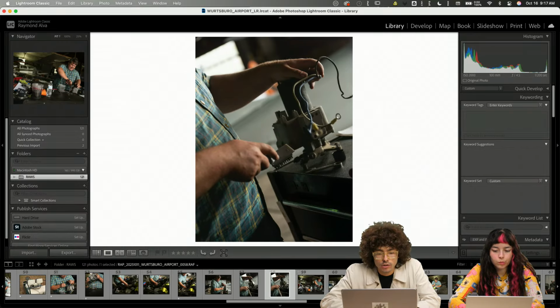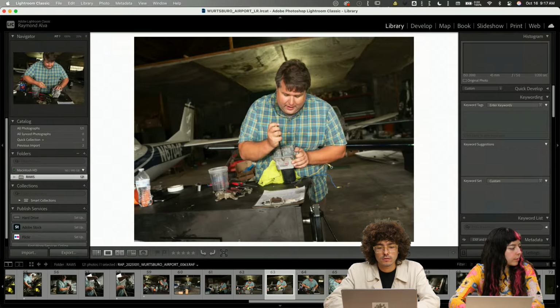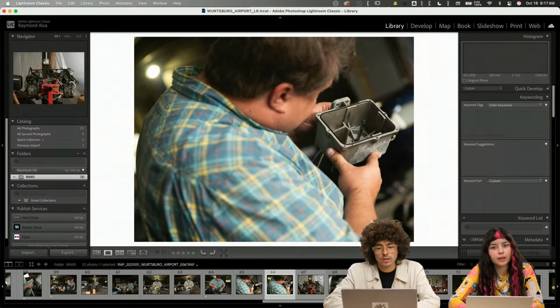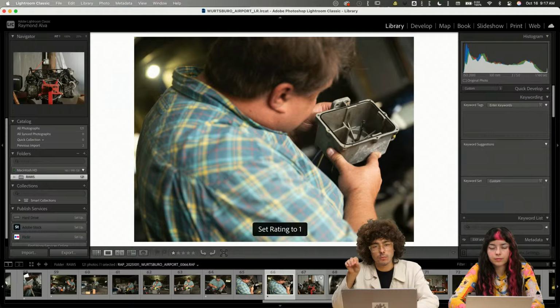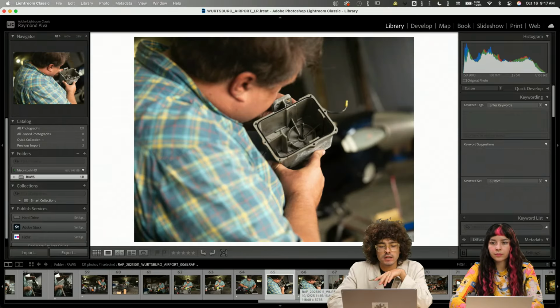Some more details. I love this one. Love that. And now these are interesting, and now we're looking inside that compartment, and I think I do like this one a little bit more. I think the framing is a little bit more balanced. There's not as much dead space.